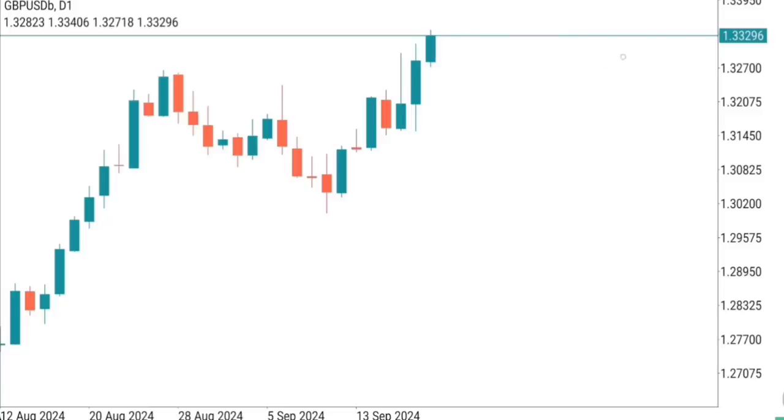Now for this GBPUSD, if you're in our free Telegram channel, you're going to see that we traded this setup. We had shared these setups, but I actually shared it on the 15-minute time frame, and this is how I actually got the setup. So this was the previous day's candle close. What I did was mark and shade this point, and on a lower time frame I waited for price to come back to this zone, and we bought from there.